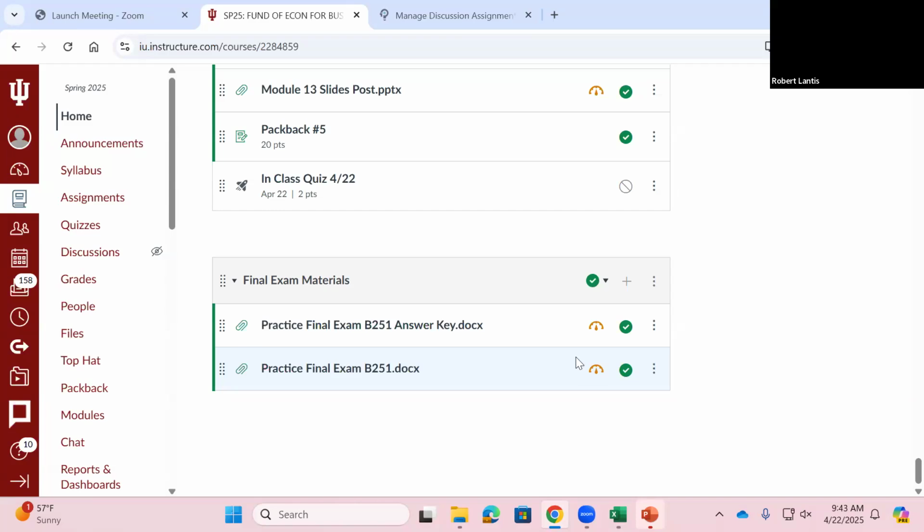The final is the thing that's weighted the most. We're going to be reviewing questions. I made this for a reason. I made it and then wrote the exam, so I know that these questions will be helpful with the exam questions. So I would highly encourage you to be in class next Tuesday and Thursday and ask all the questions that you have.